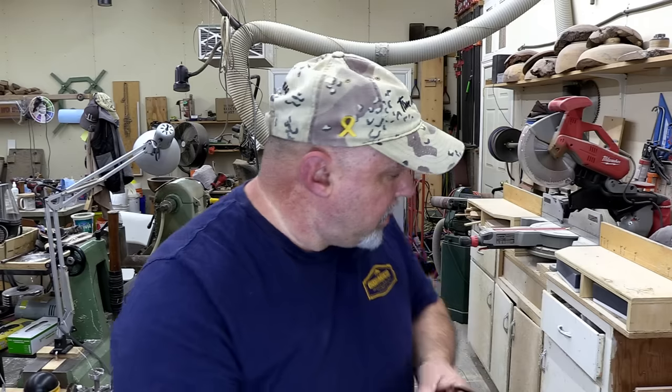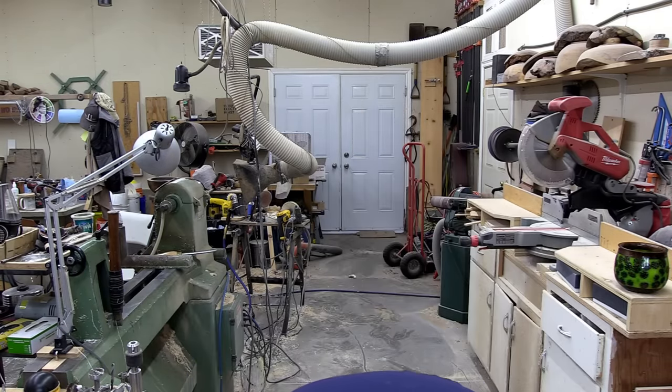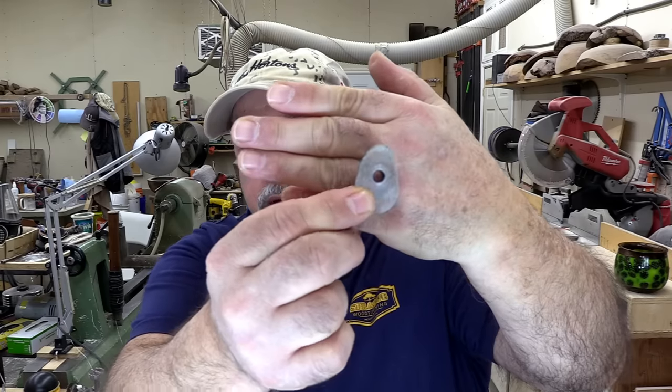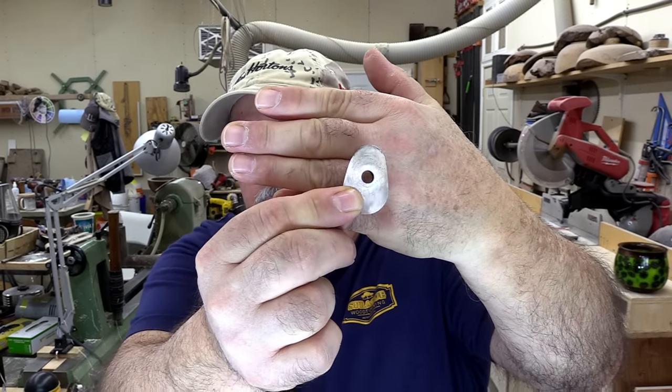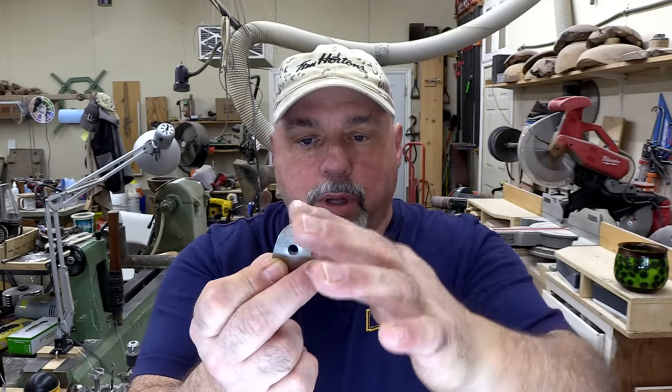Okay, so that's this. Now, the teardrop cutter that I got. I was having issues with this teardrop cutter, and there you can see the size of it. What I think was happening was it's rounded over too much and it's exposed a lot of edge. So when you expose a lot of edge on a tool like that, there's a chance you can get a really bad catch. So I decided to order a new one.